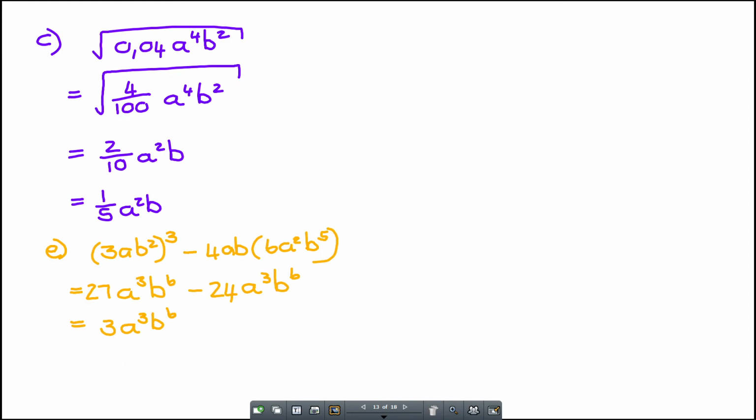Right. At C, you'll see in my first step that 0,04 I changed to a fraction, saying that is the same as 4 over 100. Now, yes, you guys could have used your calculator, and then you would have gotten 0,02, which is still the same thing, but they said using exponent rules. In the test, we would sometimes say without the use of a calculator. So then you would be forced to use this method. So I changed that to 4 over 100. The rest stayed the same.